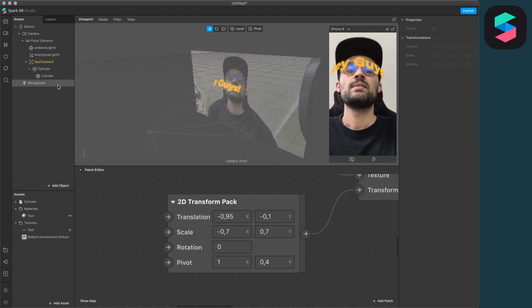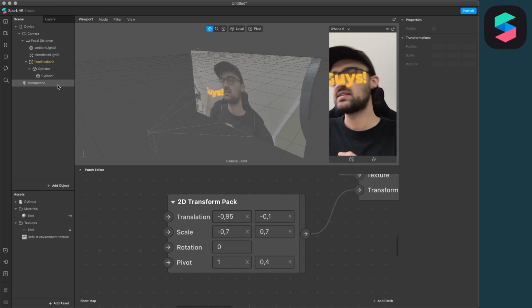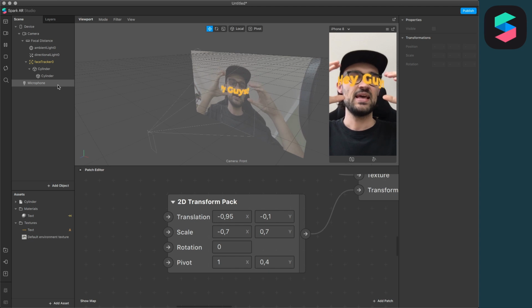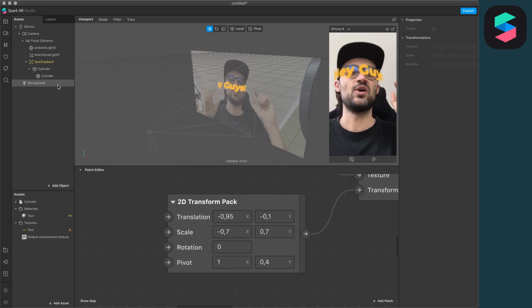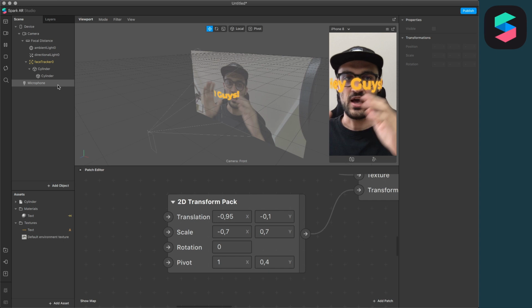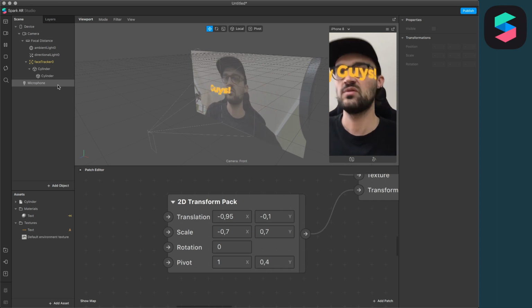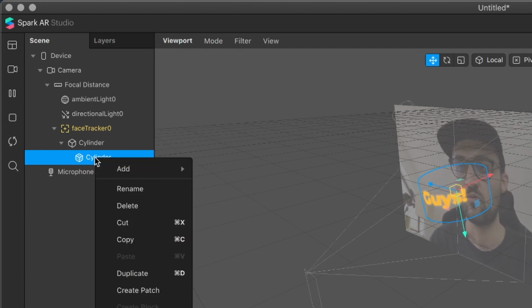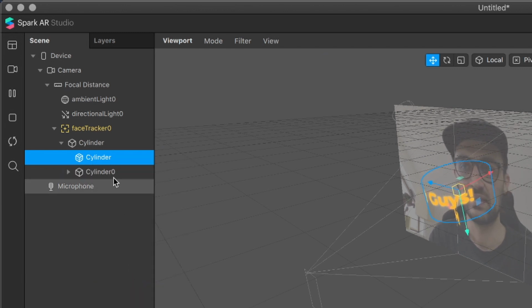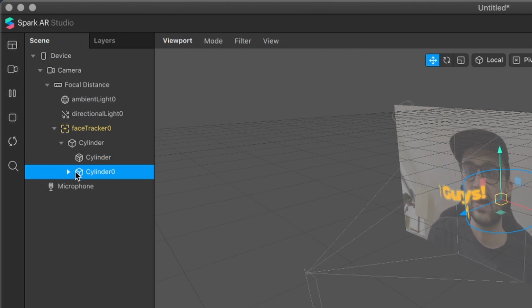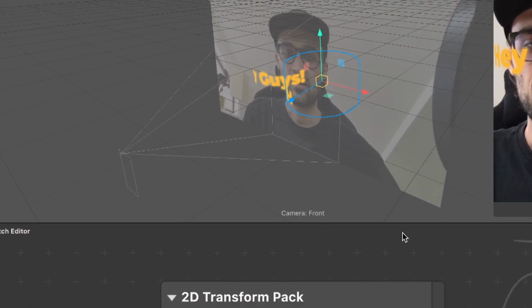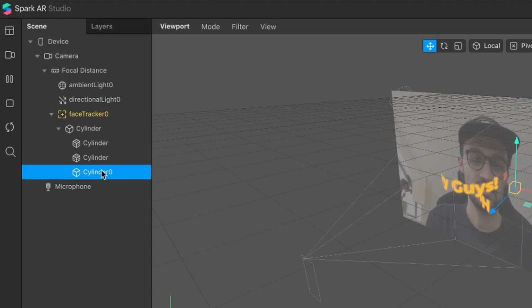But at the moment, my text is only in front of my face, so we also want it to rotate behind my face. So we need a second text element behind our face, so when it's rotating, we have text the whole way around. So go to your scene and then click on the inner cylinder. Right click and then click on duplicate. Now it will duplicate the outer and the inner cylinder, but you just have to drag and drop the inner cylinder onto the other inner cylinder, confirm it, and then delete just this null object.